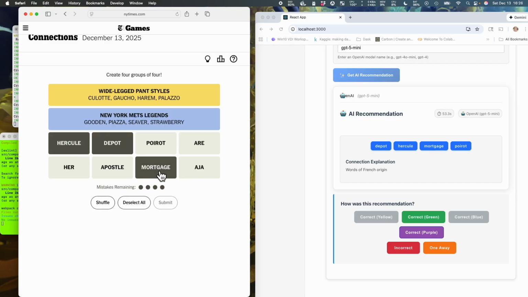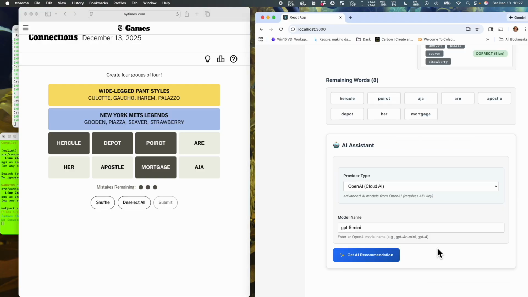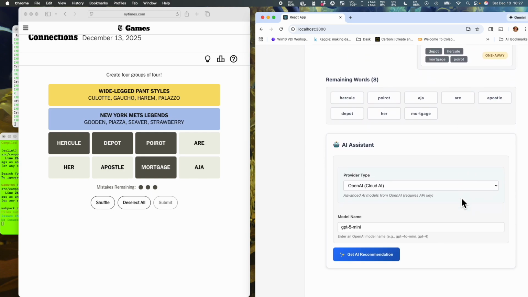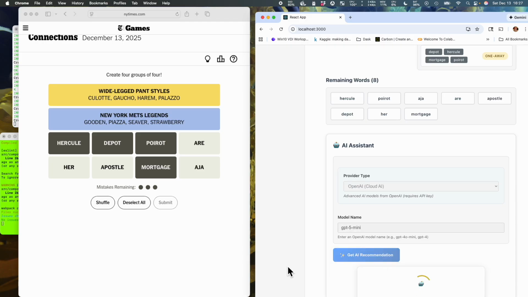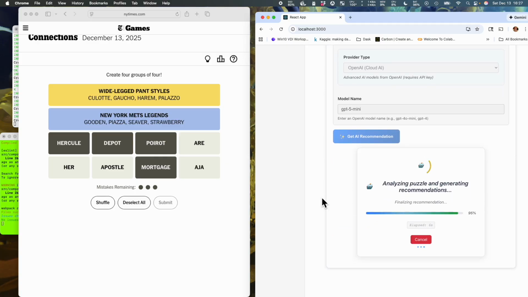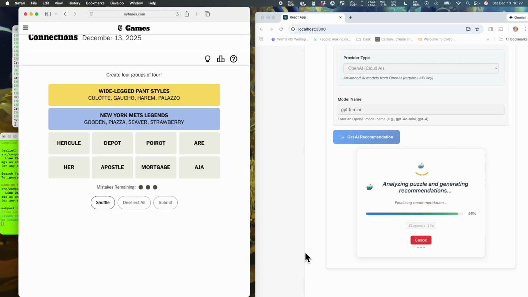So let's give this a try. Oh, and it's a mistake. It's a one-away error. So let's indicate that to the assistant. And now we have 1 mistake and found 2 correct ones. So let's ask again for the next group of 4 words, and hopefully we won't make the same mistake.